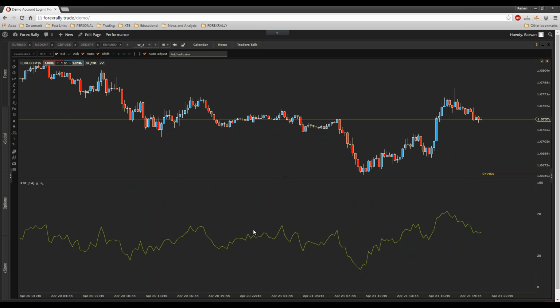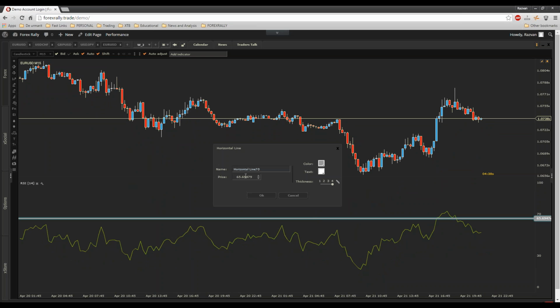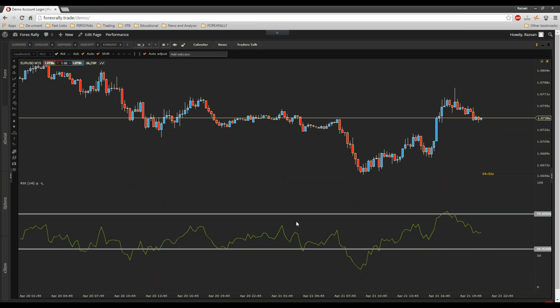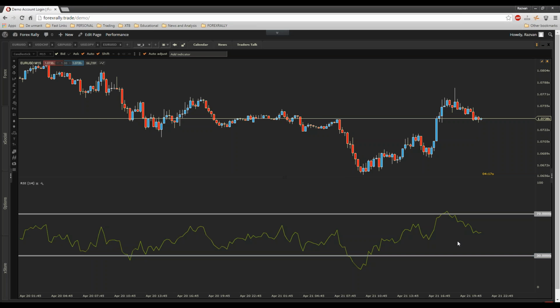So I told you that there are two very important levels. Those are 70 and 30. Let me emphasize these levels here. So I'll go to 70 and duplicate this. You can duplicate it: click on the line, hit Control, stay on Control, and after that drag and drop the other line. I'll put 30 here. So see how easy it is to change everything on this platform. That's why I told you that it's very user friendly, and I really recommend it to everybody who's in love with technical analysis. It's very easy to use.